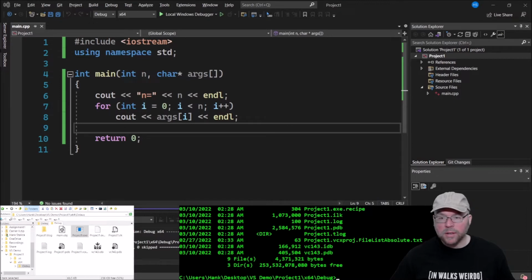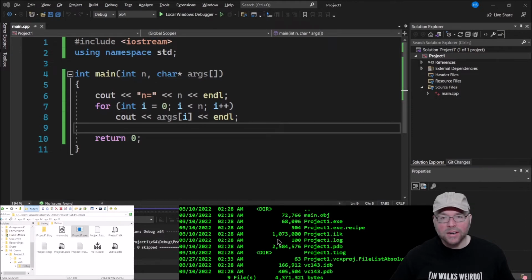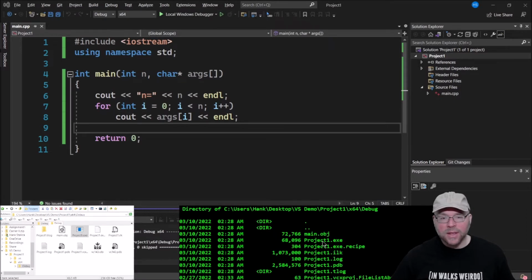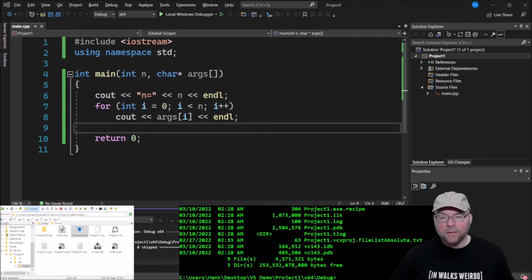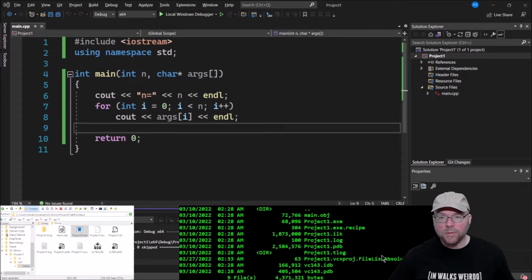I'll put it behind me even. Okay, so you can see that what we have in the listing here is the same thing as what's in the Explorer window. Okay, like a 1 for 1. Now from here, I can actually type the name of the program, which is project1.exe. Okay, if I scroll up there, you can see it right there.